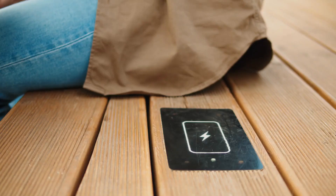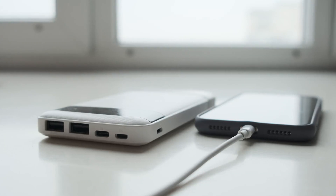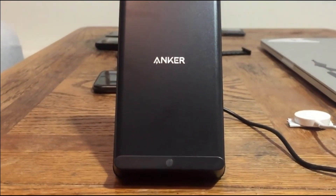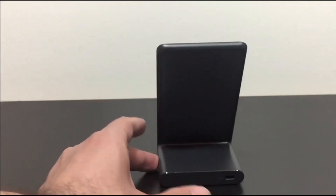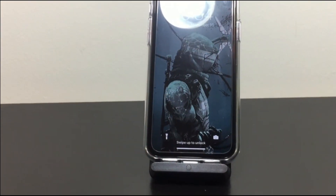A Wireless Charger. Wireless charging has been the norm in smartphones in recent years, and it's nice not to have to struggle with connections. ACHO's dependable and reasonably priced chargers come in a variety of forms and sizes, but we think the PowerWave stand would make an excellent gift for a loved one's desk or bedside table. When your phone is propped up and charging, you can easily read incoming alerts and tap the touchscreen when necessary.